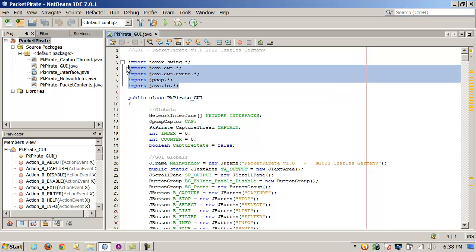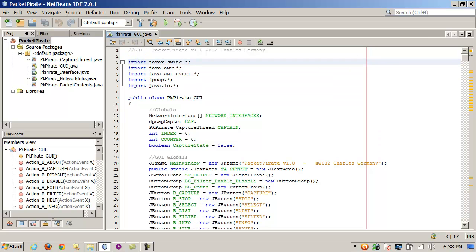And then these are the imports I need. Obviously, Swing and the Abstract Windows Toolkit for my graphical interface components, my J components. Obviously, I need AWT event to implement ActionListener, right? The event handling interface ActionListener. And then I need JPCap. I've got to import that for all my JPCap classes and functions and objects. And then IO here for basic file access, just so that they can save capture data to a file and load capture data from a file. All right, so we've got our imports there.